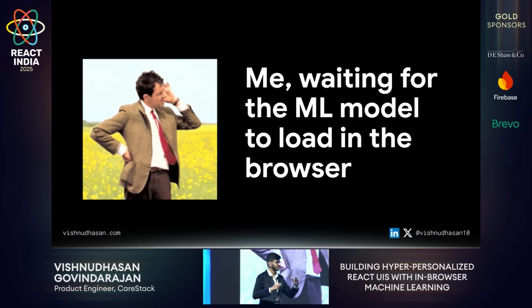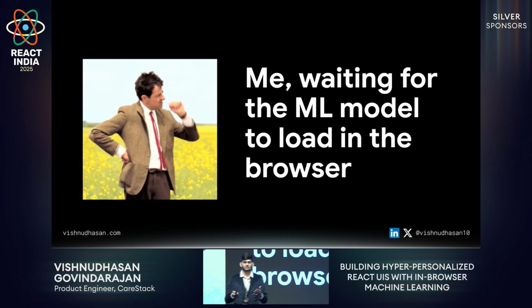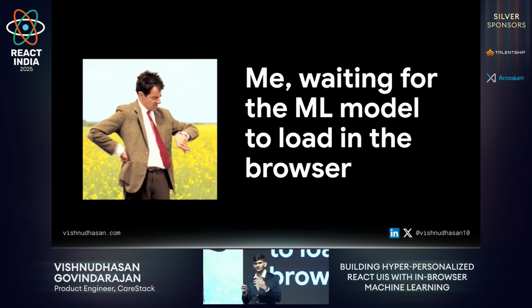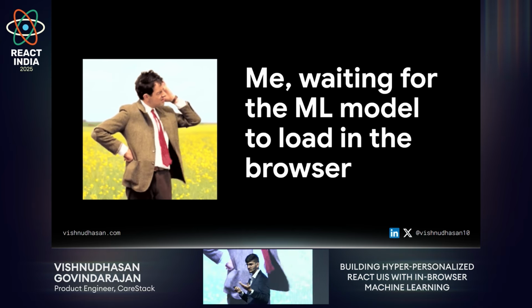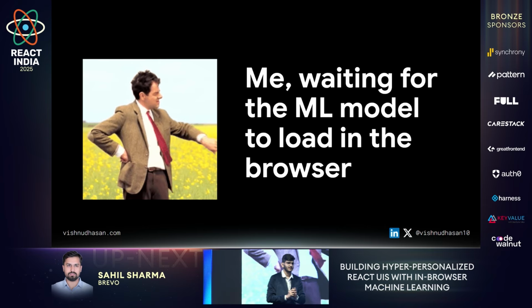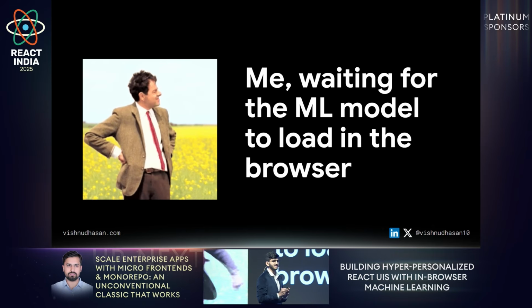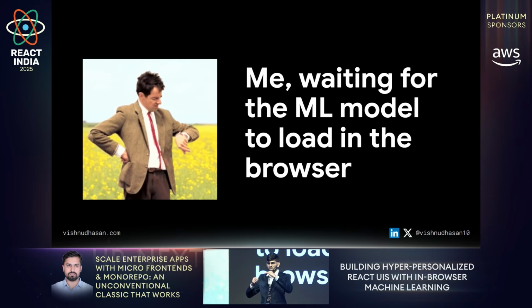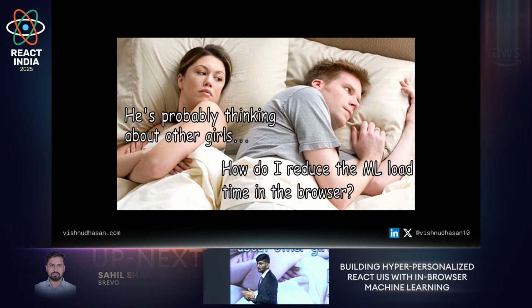I'm sure the first thought everyone would have had in mind when I told you I'm going to load an ML model in the browser is, why would you do that? What will happen to the browser? It will die. This is how our reaction would be. But it is not always like that. With the right optimization strategy, and if we apply a few tricks, we can get really better output from this. What can we do?